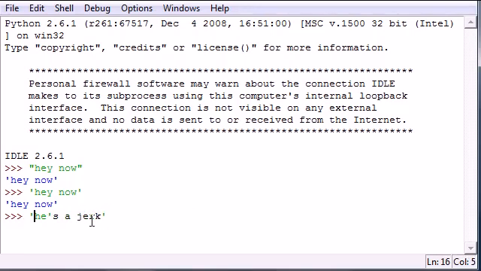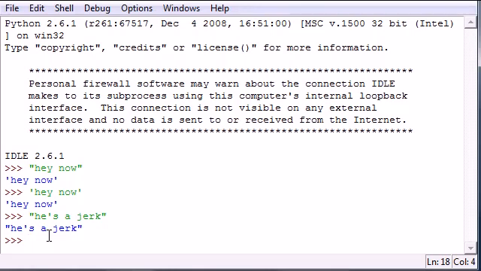You can see the problem is pretty clear right here. Python is going to view this as the beginning of a string and this as the end of a string, so this is an entire string because single quotes mark the beginning and the end, and then it's going to see this one over here and be like, what is this? So to combat this problem we need to use double quotes around here like that, and now when we print it out it's going to know what we're talking about.